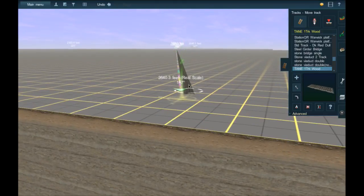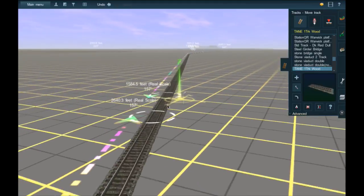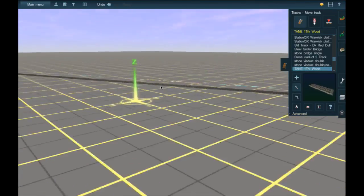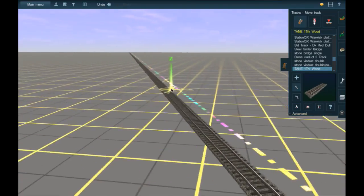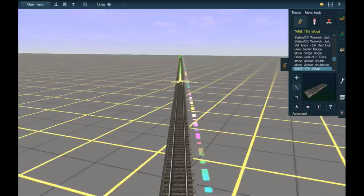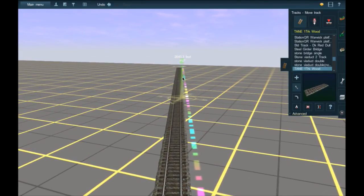So this is 2,640 feet from Scott Road. Then we got to probably jog directly southwest, or just about south, to go across, I think it's Scott Road again, to the Dam Road. Yeah, we have to go across Scott Road again. And this time we're going across another little brook.